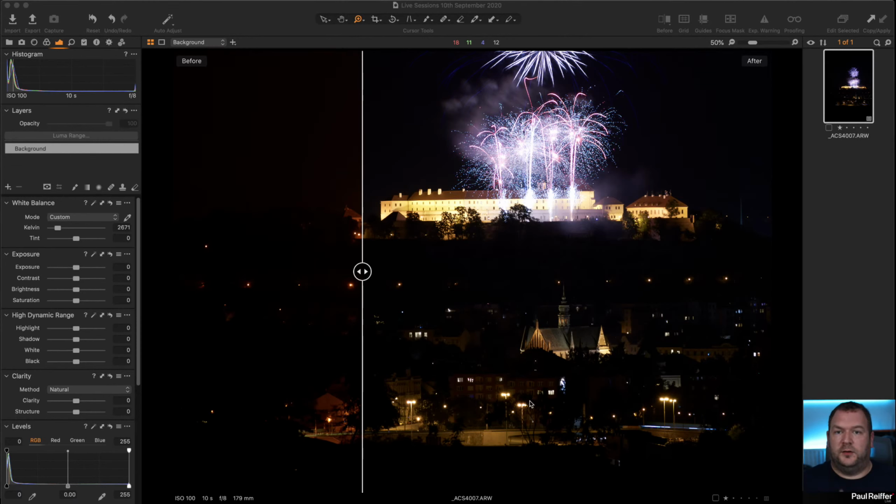So just bear that in mind. At the moment, as it stands, within Capture One, you have to have one gradient on one layer. If you want a different gradient, so let's say you've got one gradient going this way and you want another gradient going that way, those two gradients mean that actually you'd need two different layers. So the two different layers need to sit one on top of each other. Bear in mind you're going to have some overlap on those two gradients as well.